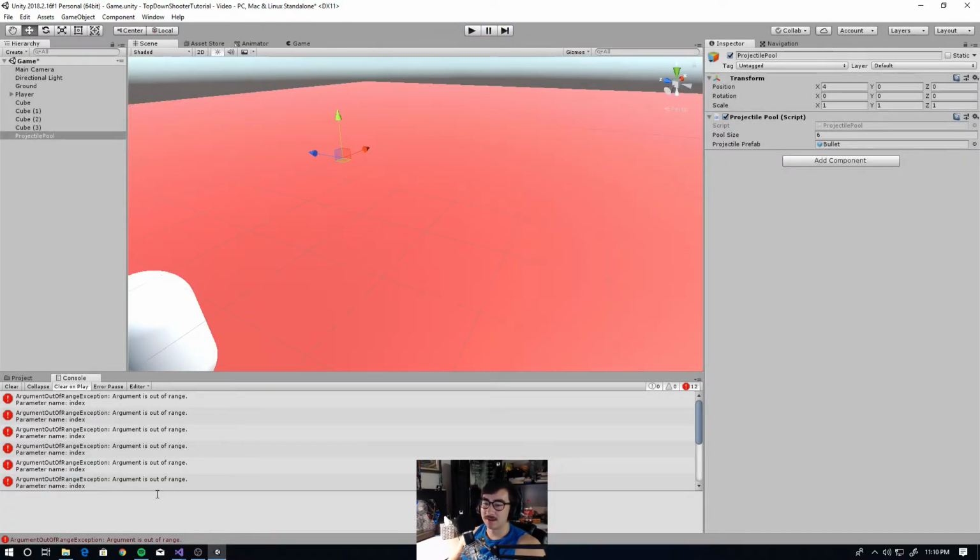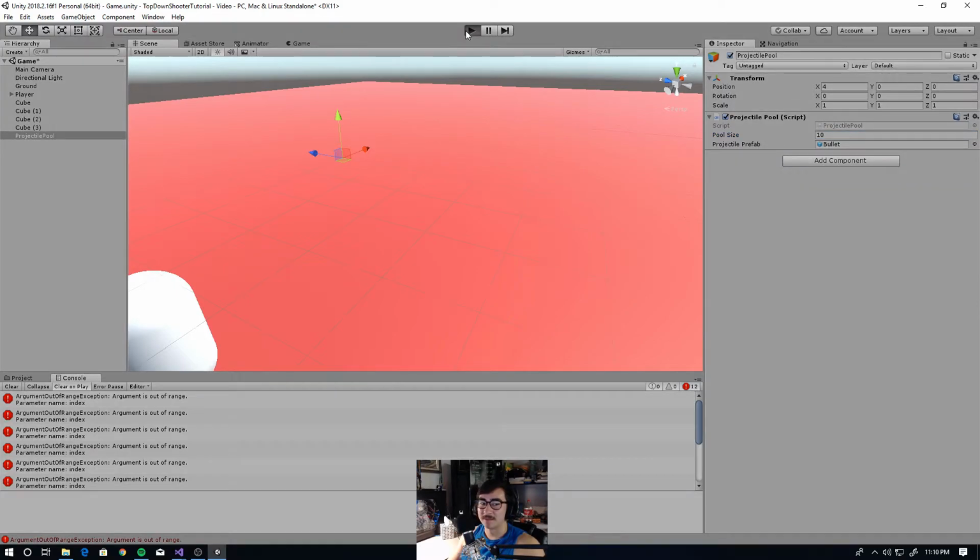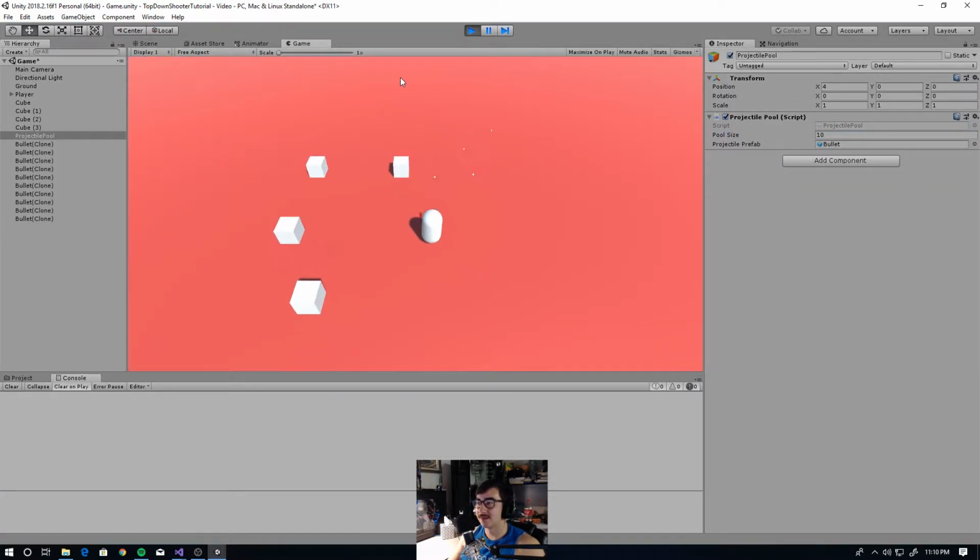And we got a bunch of argument is out of range errors. That's because we are firing more than the bullets were returning. We could do some fancier solution so that that never happens, but what I'm just going to do is increase the pool size for now, since this is a pretty basic tutorial, just kind of like an intro to certain concepts. And so we should really not run into that array index out of range error.